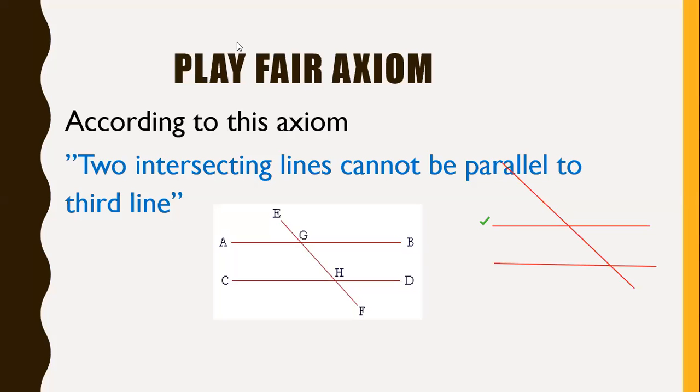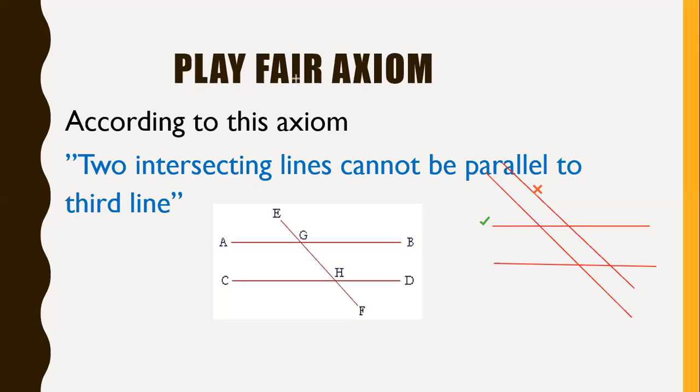You can see the diagram. It's parallel to the first line, but it is not parallel to the second one. Am I right? Now, if I want to draw a parallel line with the second line, for example, line number 2, this line is parallel to line number 2, but it is not parallel to line number 1. Am I right? Can I draw any one line that is parallel to both intersecting lines? Obviously not.